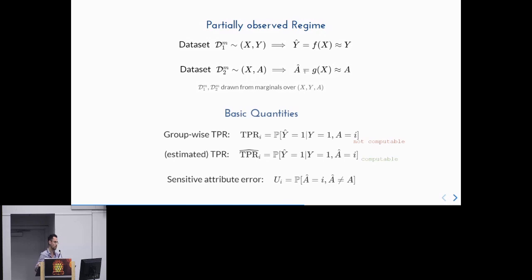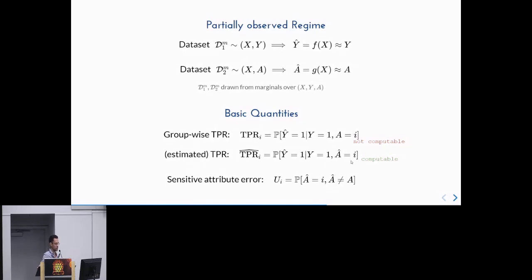Now, this sounds a little bit crazy. When it was first suggested to me by a friend who's a radiologist, but I promise that this will make sense. With these things, you can actually regard these two notions. This is the TPR. This is nothing different from what I already showed you. This is the true positive rate for group A. This you cannot compute because we don't have access. We don't see who's male and who's female in our data set.